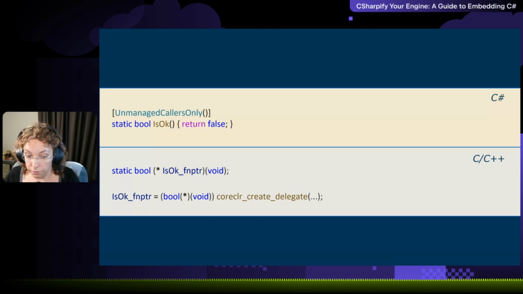On the native side, the C++ side, you have a C++ declaration of the function, which is a static function that returns bool and doesn't take any parameters. Then at some point in your code, you're going to call coreclr_create_delegate, and it will return that function pointer to you, and you just call it. The types that are returned, the data that is returned, this is an important little detail.